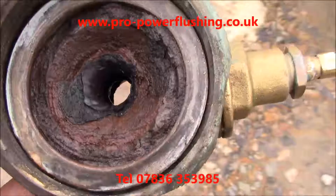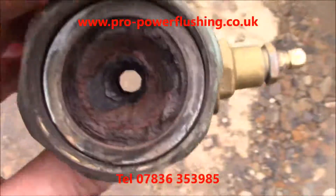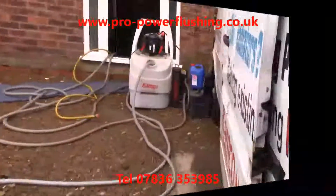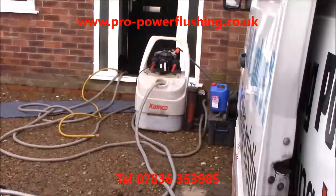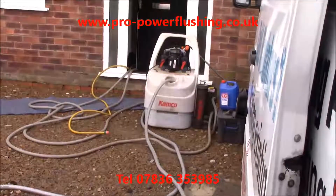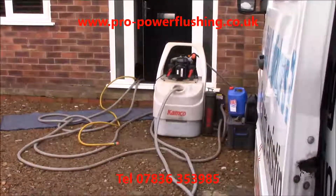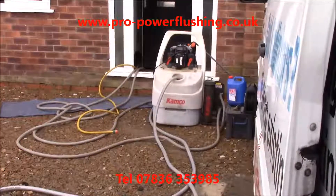If you don't know what a power flush is, we'll quickly explain. Power flushing means you're flushing through all your central heating system — your radiators, your pipework, your boiler, etc. We've already broken through the blockages and we're getting a great flow around the system. All this rust and corrosion — the colour of the water is completely black like engine oil, really really bad. We've got the magnet hooked up there as well and we're going to check that later.